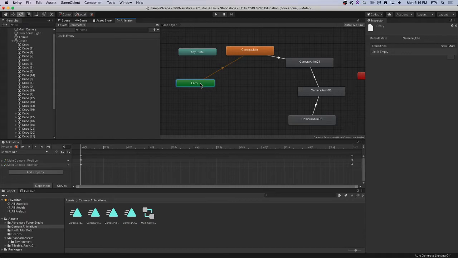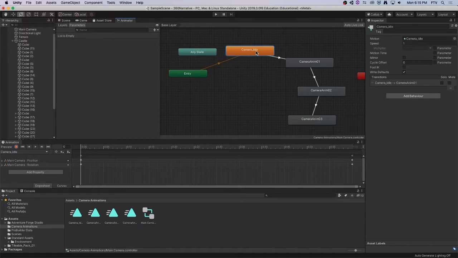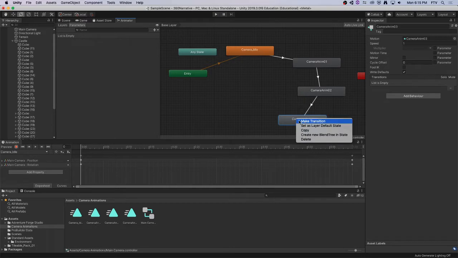You'll see in here we have, okay, what this means is on entry, what happens, right? Think of this as like a director. It's kind of telling the object through specific animations how you want it to act, right? So we're saying, hey, on entry, play camera idle, which was our kind of ping-ponging idling effect. From idle, I want you to transition over to camera Anim 01. From camera Anim 01, I want you to transition to camera Anim 02. And from camera Anim 02, I want you to transition to camera Anim 03. And that's what we'll end up. Now, what we can do is make another transition back to idle, and that'll be our reset.